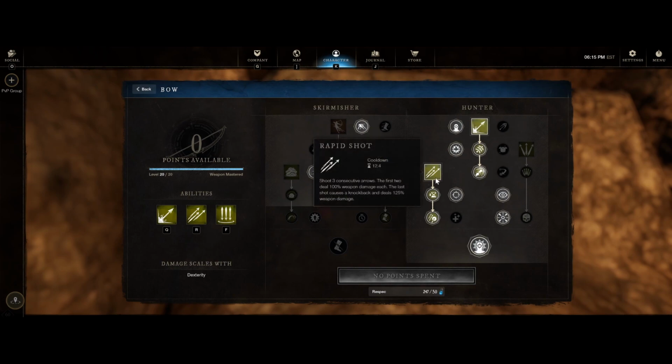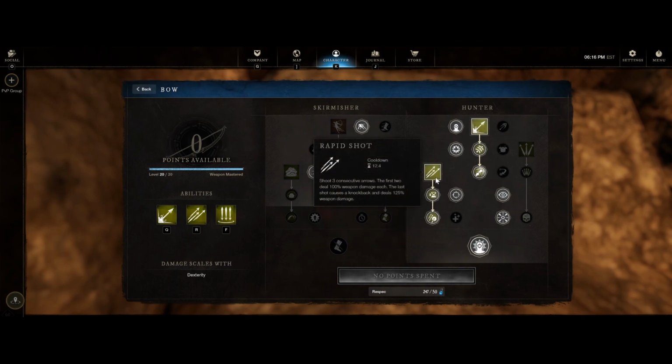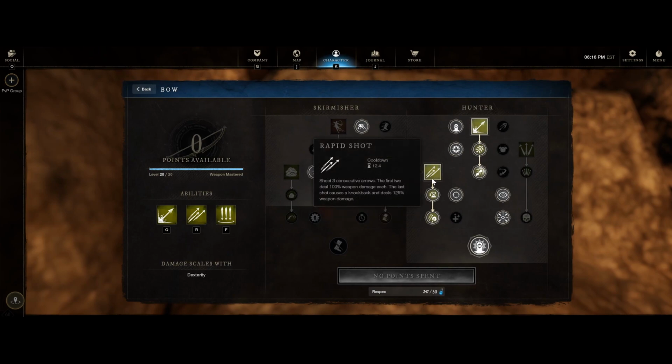Another thing, rapid shot. So rapid shot, ideally, you want to use against bosses. So if you have taken the perk of rapid accuracy, if all three arrows hit the same target, the cooldown is reduced by 50%. So that's really big. So if you can land this constantly on bosses, the damage will be off the charts.